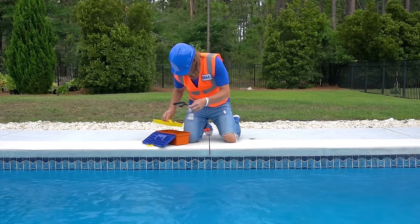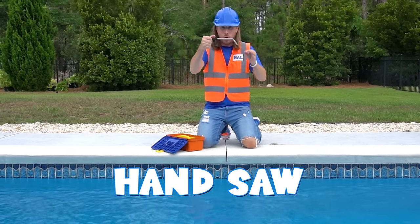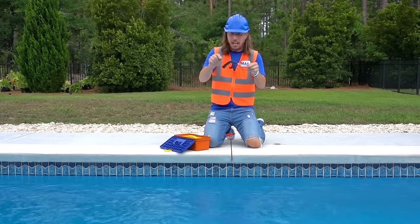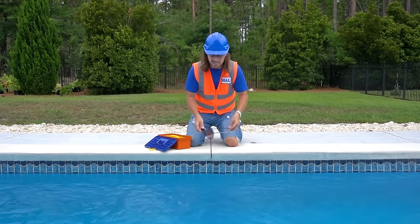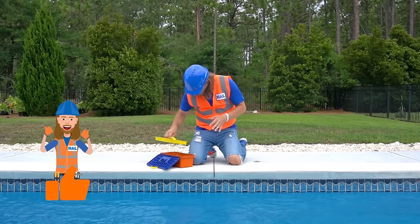Oh, let's see what else we got in here. Oh, look, it's a saw. It's one of my handsaws. Now, this is really tiny. It's got a little bit of metal on it and it's got plastic. Ooh, well, what do you think? Think it'll sink or float? Let's find out. Oh, of course, it's sinking. That's great.